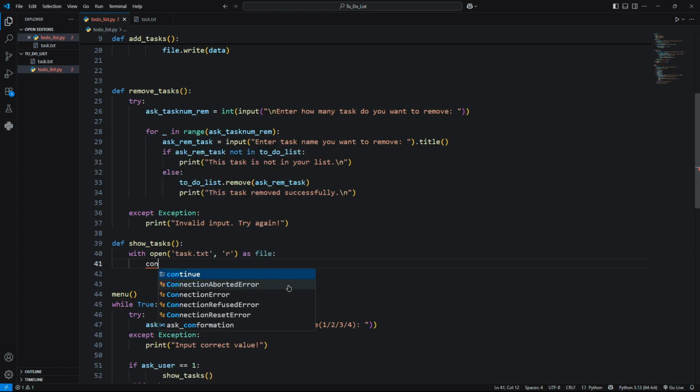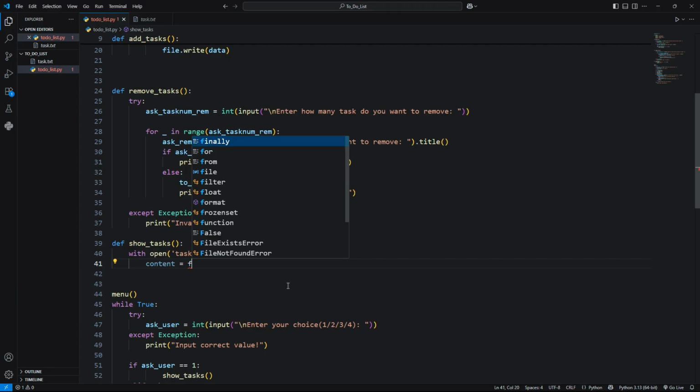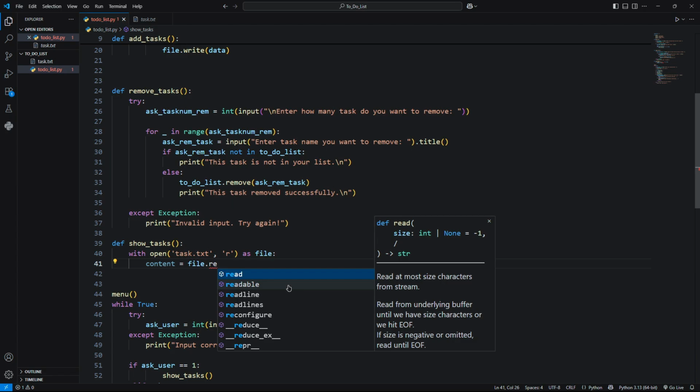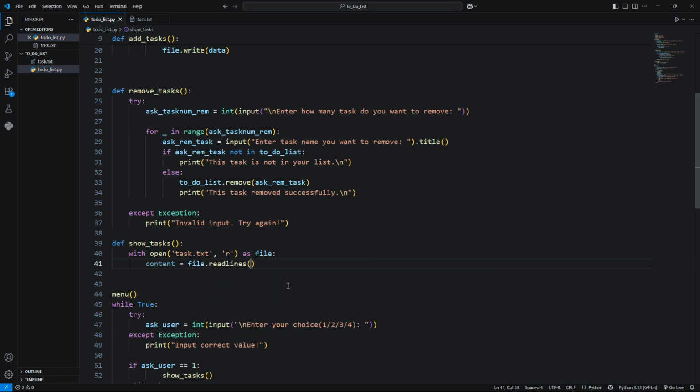So our content will be like file.readlines. This time I'm gonna read this. I think readlines will read all the lines for me line by line. Or okay, so not readlines, let's say file.read.